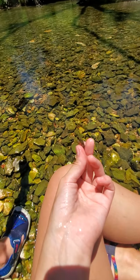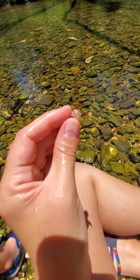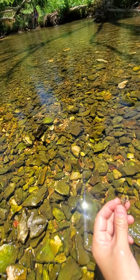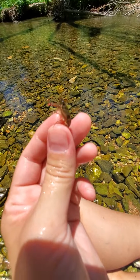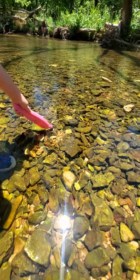Look. Tiny guy. I see a big one. Look. Ow, he's pinching me. Mom, look. There's a big one. I think it's a dead one, isn't it? I'm going to touch it with my kayak. I think it's dead because he looks like either that or he's albino. If it's dead, then how is it pinching you? No, this is a baby one. He's talking about, I think it's dead, man.